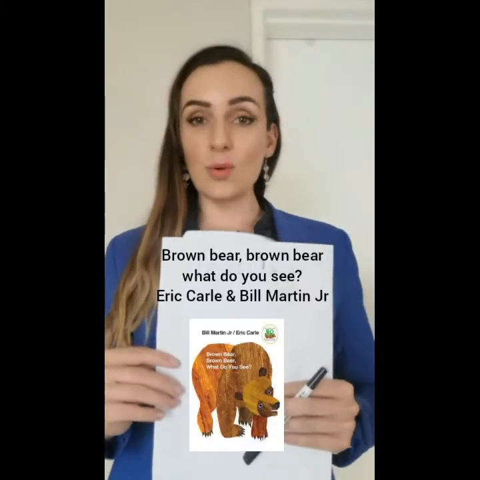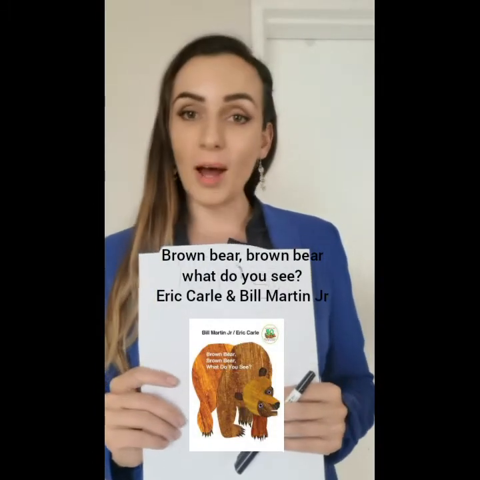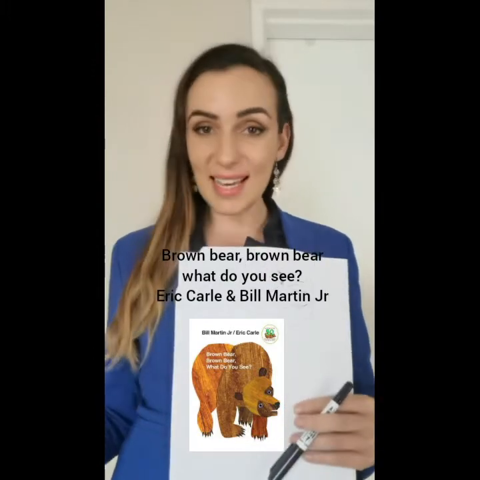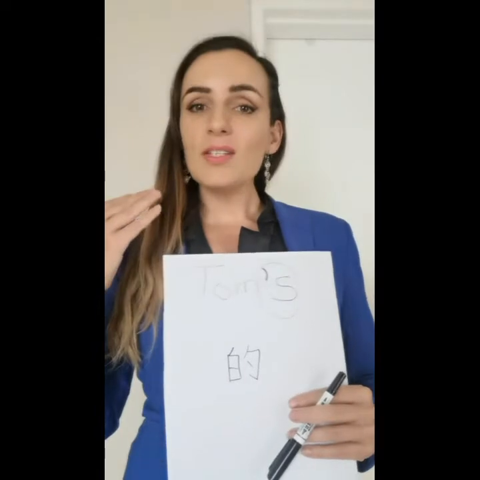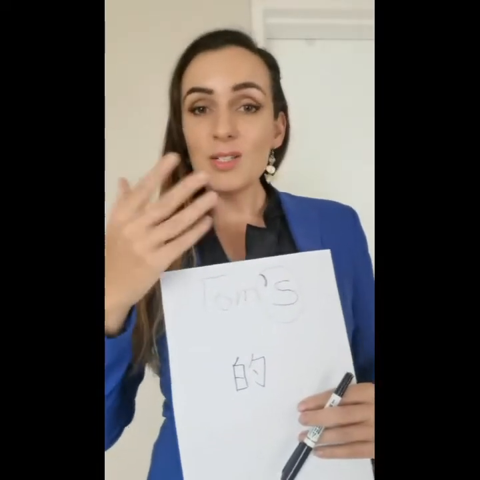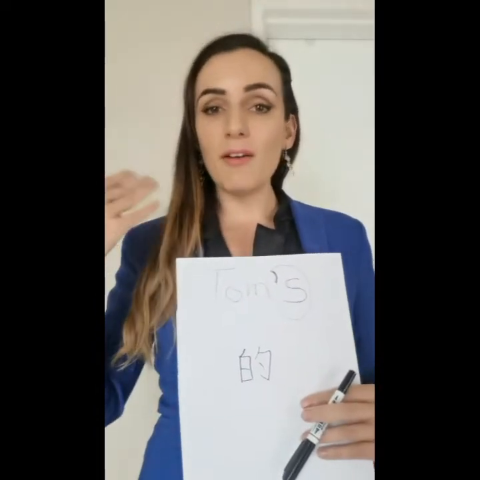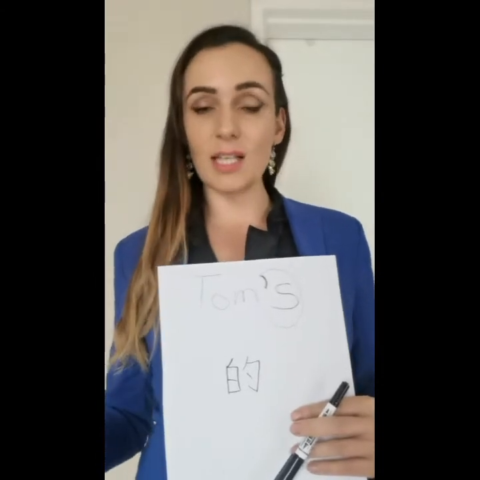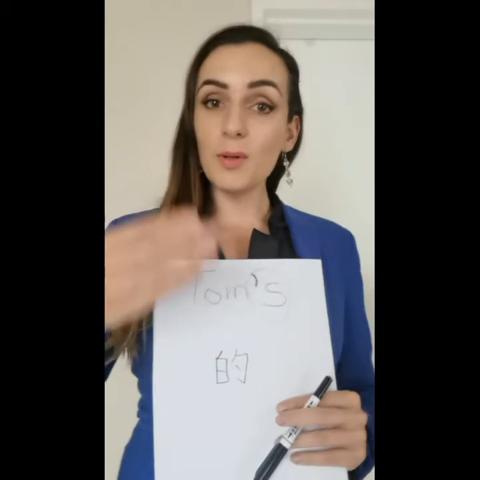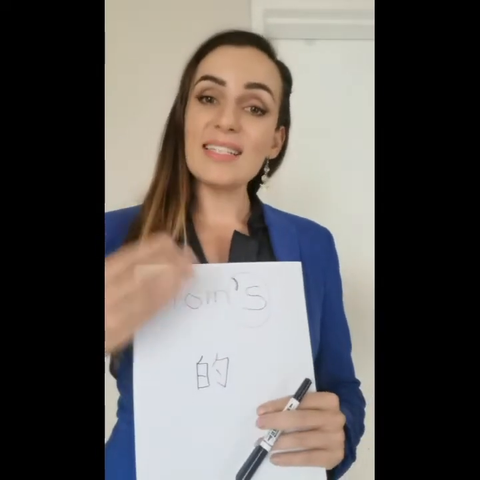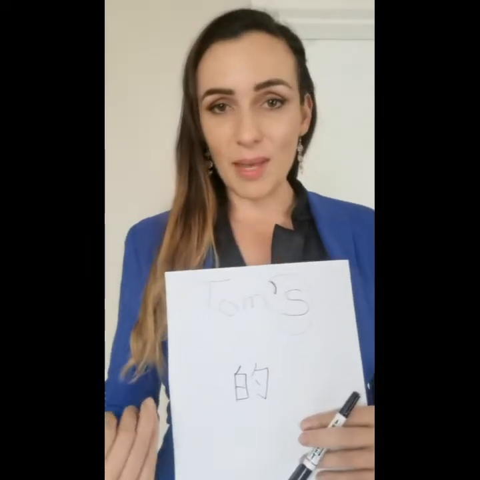It is the story, and a lot of you will know the book Brown Bear, What Do You See? I see a red bird looking at me. Because you already know the story and because the pictures tell the story for you, every page repeats itself. He says, Brown Bear, what do you see? I see a red bird looking at me. Red bird, what do you see? I see a blue horse looking at me.